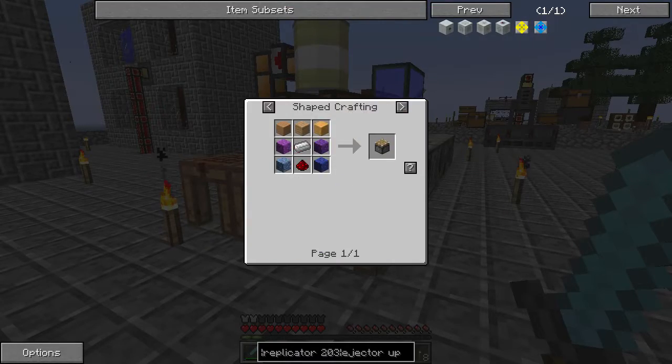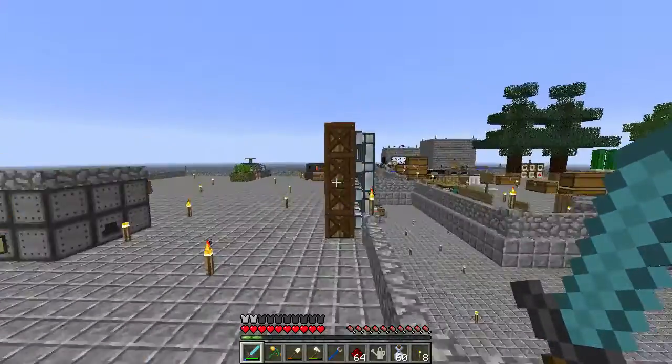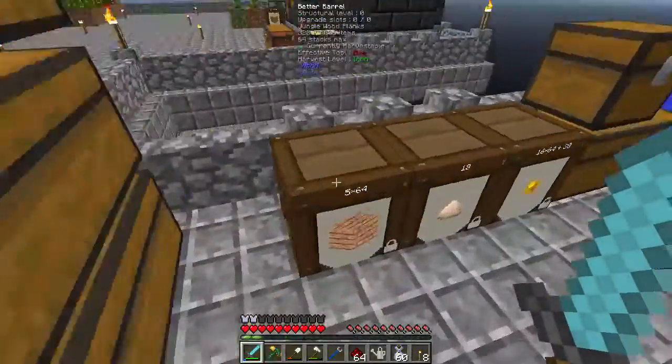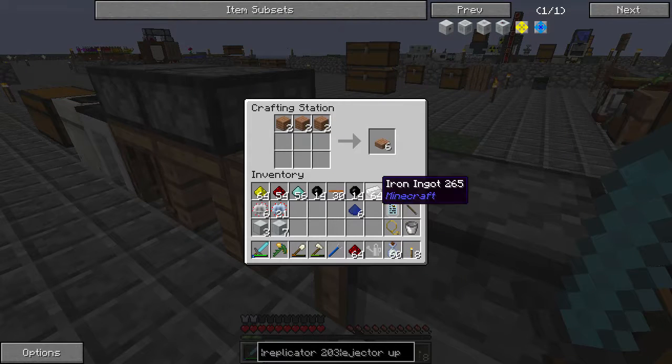So we're gonna need 2 pistons. So let's grab... Let's just grab a stack of iron on our way over. And... Let's see. 1, 2, 3. 1, 2, 3. So we need 2 pistons.